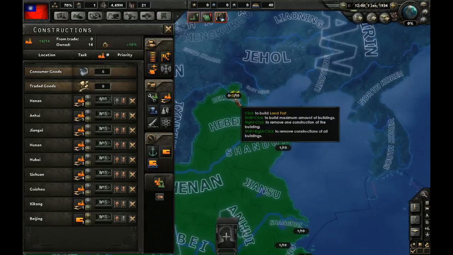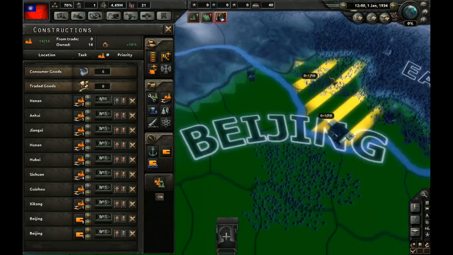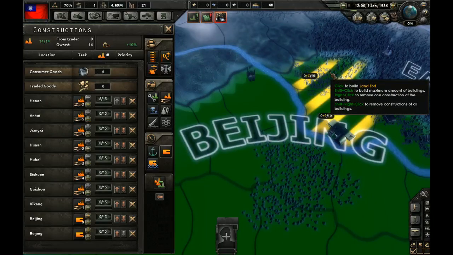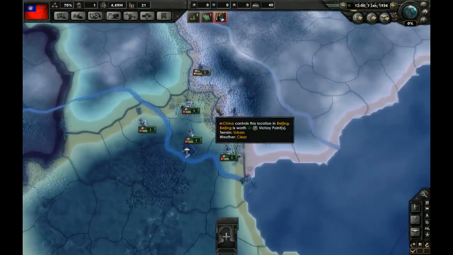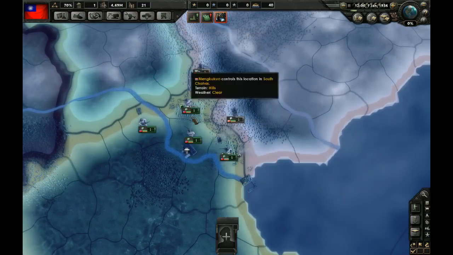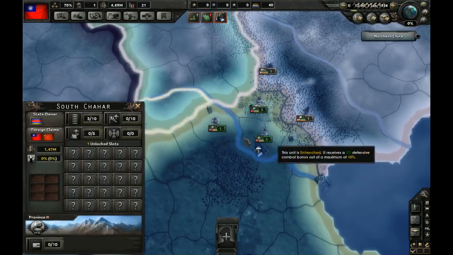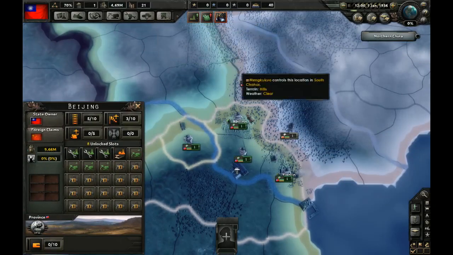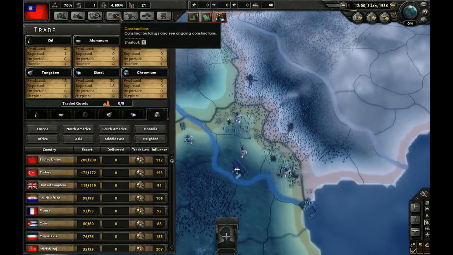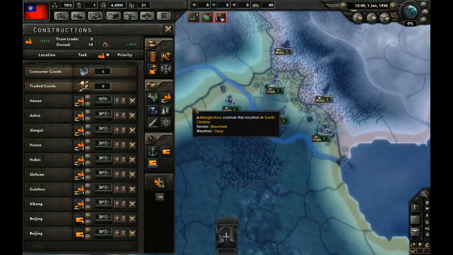I'll try to get a few land forts going in Beijing over here to essentially just improve our defenses against Japan. Wait, 1 second. Yeah, essentially just improve our defenses against Japan in this area, because over here we have a river. I'm not really sure what the name of the river is, and it doesn't really tell me. I'm not really that good at Chinese geography, unfortunately. So yeah, I don't really know the name of the river. So across the river it will be fairly easy for us to defend.